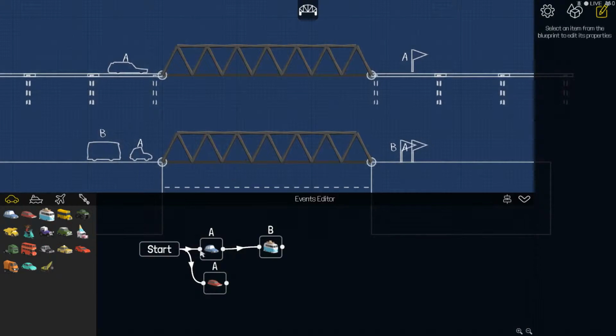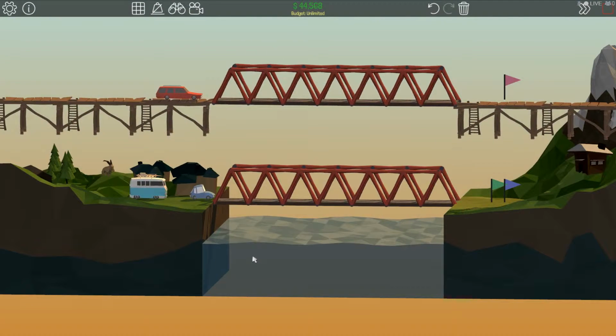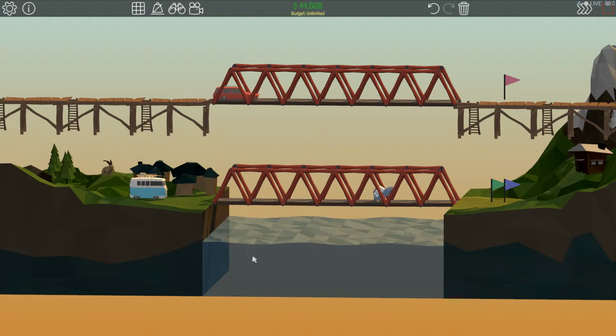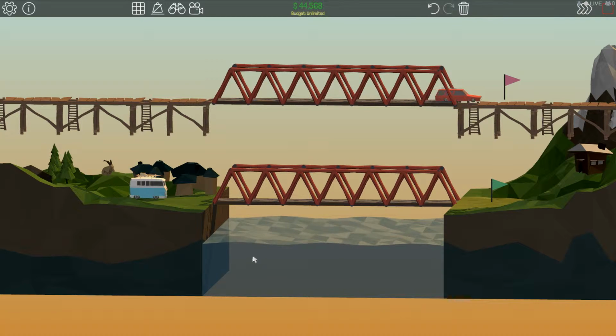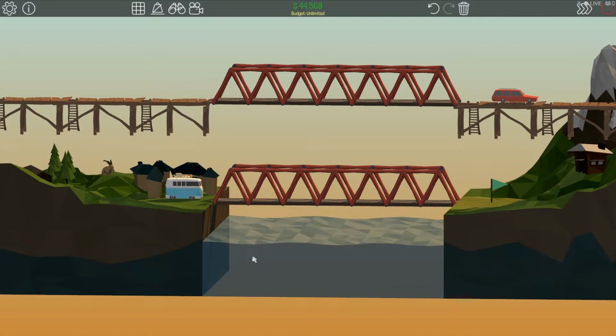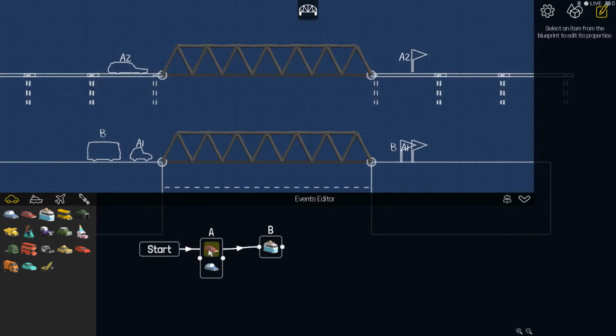And if I put this car in this box right here, you will see that both these cars have to get to their respective flags before the van starts to move. Alternatively, you can do that same behavior by taking the arrow here and drawing it back into the B box.